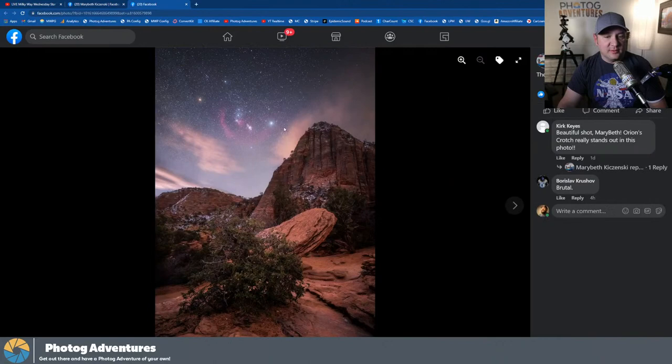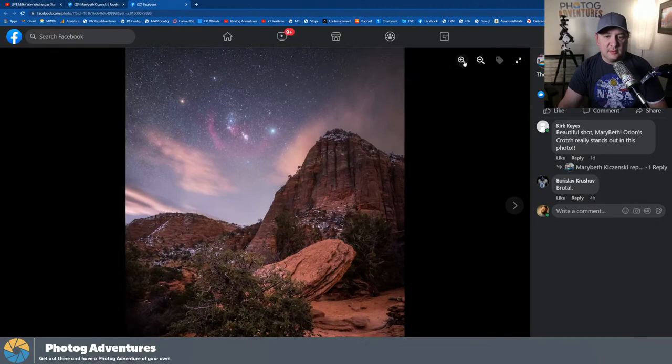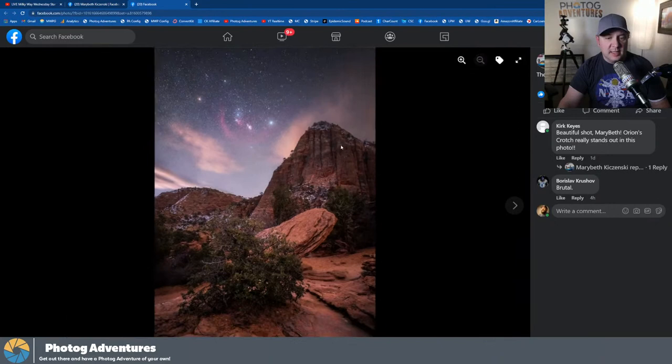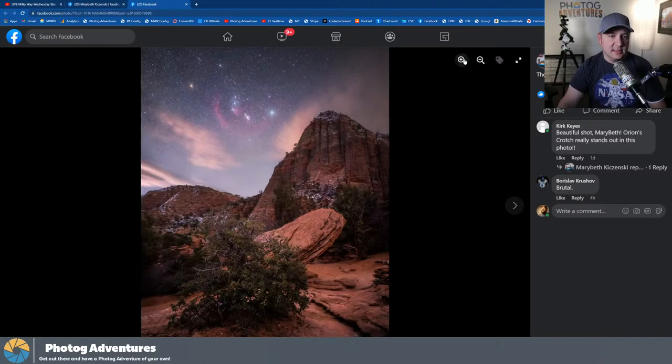And let's look at this. This is obviously a tracked Orion shot, and good foreground. That gear that you saw her use, low to the ground, that's this. This is why this shot works for her, because she is so low, and then she can look up right over this bush and use this nice negative space created by the positive space of rock to create a cradle for Orion and see all that beautiful detail in the sky.